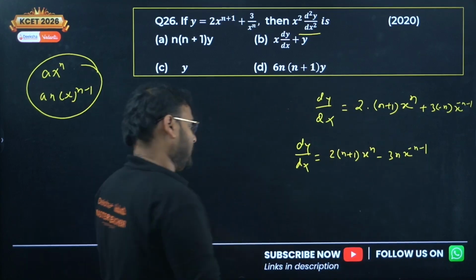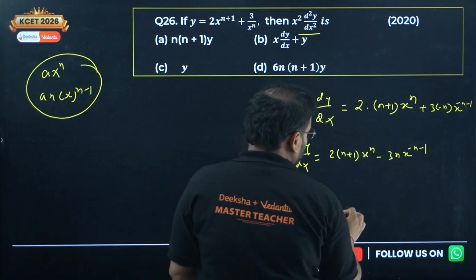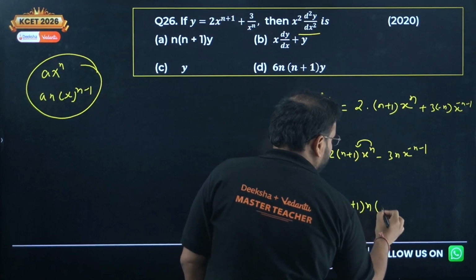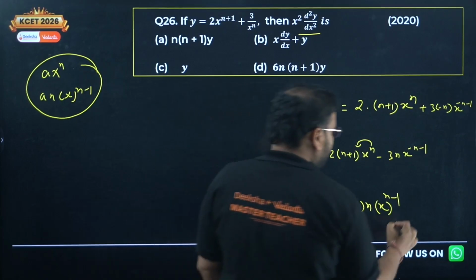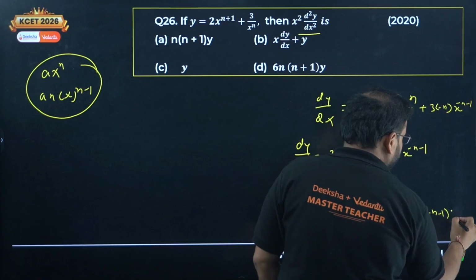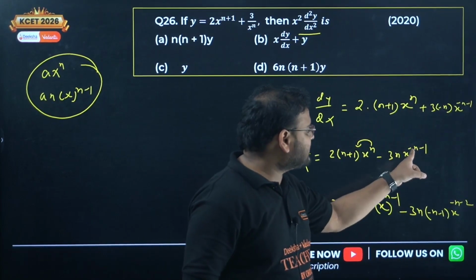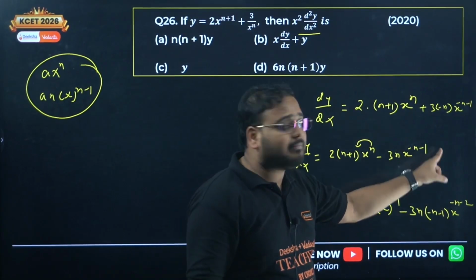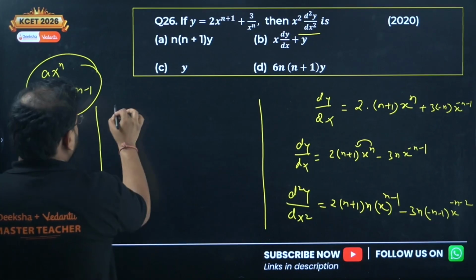Differentiate one more time. Second derivative. Second derivative you check now. So you'll have 2 times of n plus 1. Now this n will come in front into n and x power n minus 1. Always keep going one power less, so n minus 1. And for this side we'll have minus 3 and already is there, and you'll get what? Minus n minus 1 x power minus n minus 2. Always one less power. So the power was minus n minus 1 that comes in front, and the power is reduced by another value 1. So minus n minus 1 becomes minus n minus 2. No confusion over here. Very simple question.